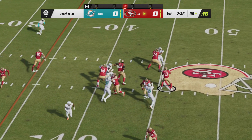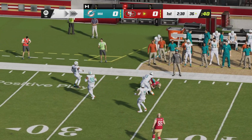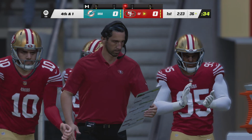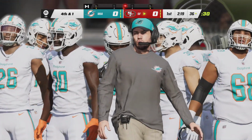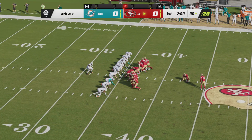Purdy looking to throw. Eluding the pressure right. And he'll take this beyond the line of scrimmage as he slides to a hole. The decision to tuck and run gets him 3, but that's not enough. Now it's 4th. And, partner, I would guess that in his headset he was hearing from his coach, it's 3rd down, don't take a sack. And in this case, he's able to avoid the pressure and get out of there. He doesn't get the 1st down, but he does turn a possible loss into positive yardage.